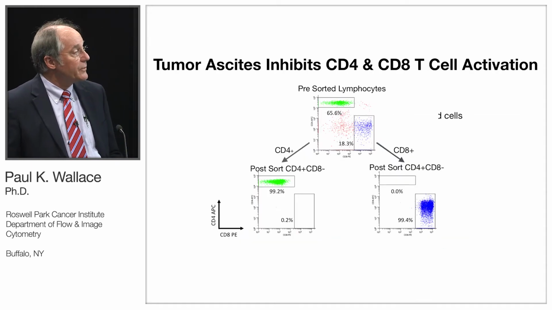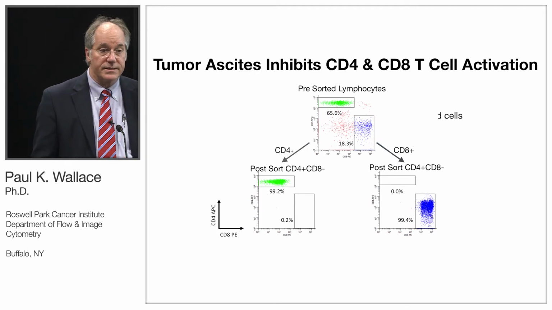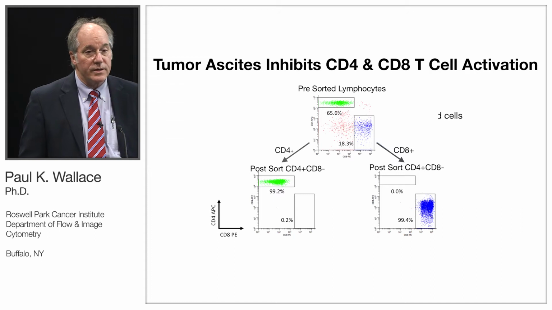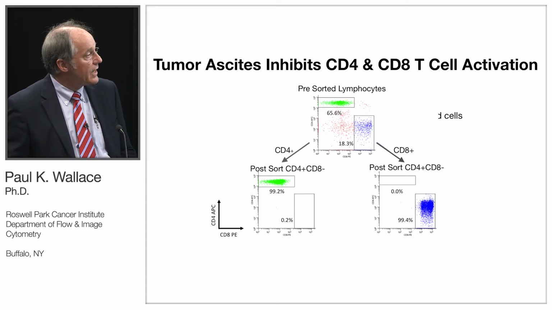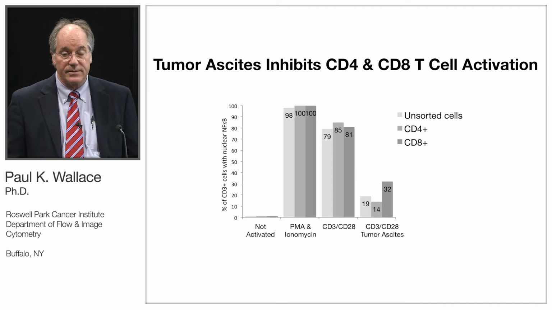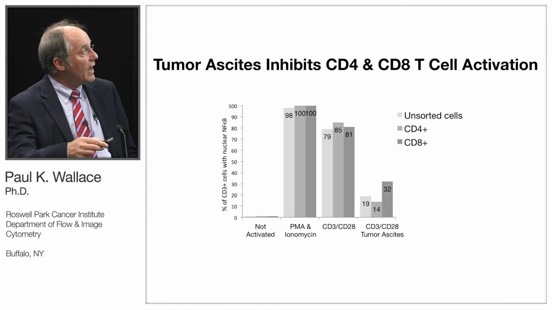And so the first thing that we did, or one of the things along the line that we did, was to sort the T cells and ask the question, is this just with CD4 or is this just with CD8? And so we sorted the preps, and sure enough, it turned out that both the CD3, CD4s and CD3, CD8s were involved in the response.